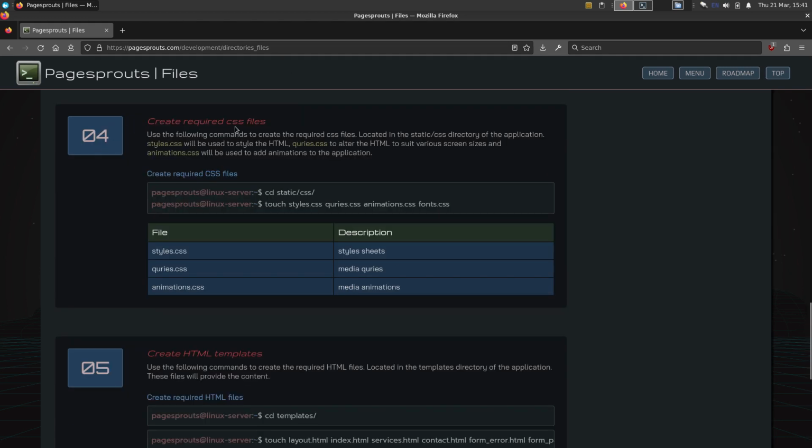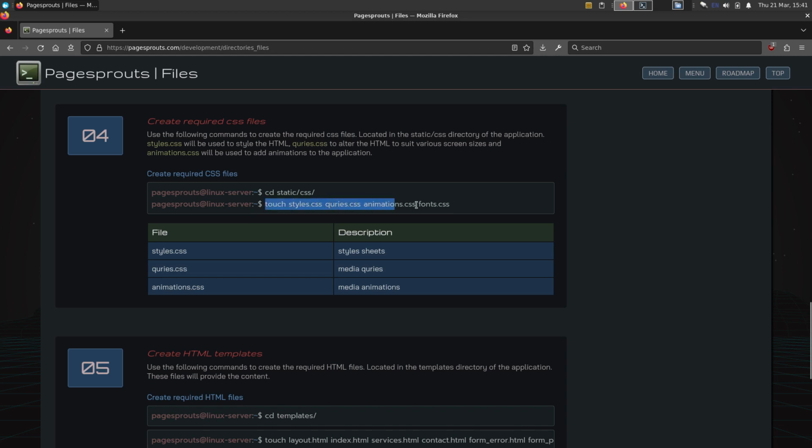And now we need to create the required CSS files, such as styles.css, queries and animations, and fonts.css. Styles will, of course, be for our styles, how everything looks. Queries I briefly described earlier will just direct where all the containers go on the page when the screen size gets smaller or larger, whatever it may be. Animations, fairly self-explanatory. That way you can say drop down containers or move containers around when the page is loading. Kind of makes it look fancy. And then fonts.css will just point to where our fonts are.